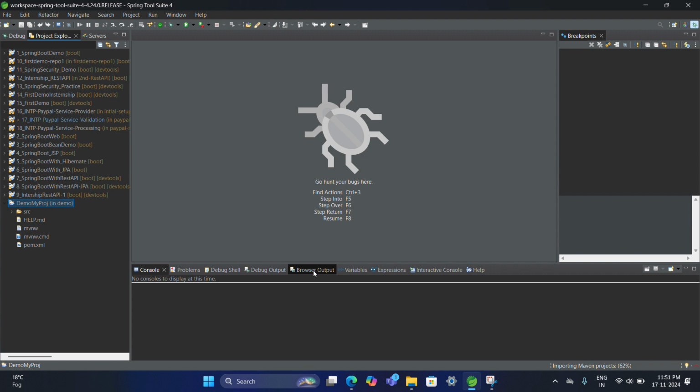62%. So let me explain my steps, what I'm going to do right now. I'm opening this project and adding some methods, building one simple API for adding two numbers, and after that I'm going to link it with Bitbucket, and show how Bitbucket reflects all the changes in the GUI, like all the tracking.